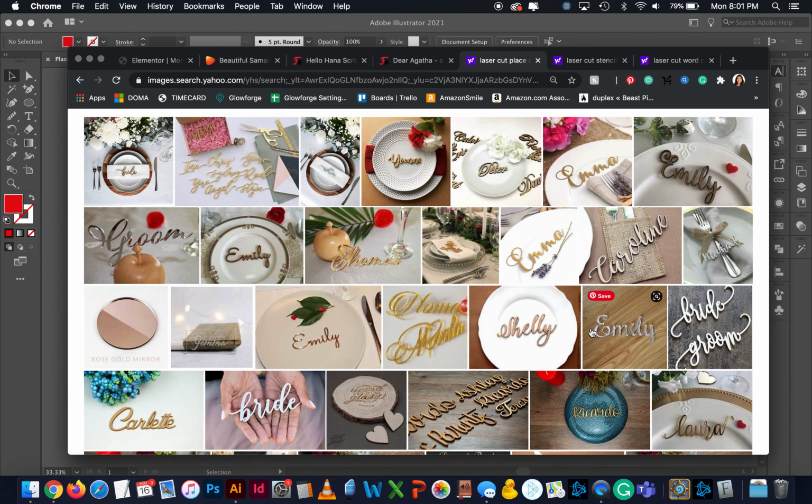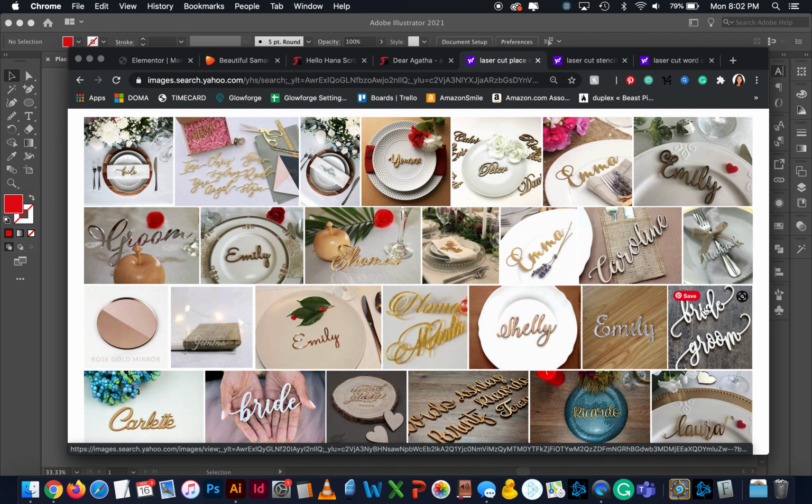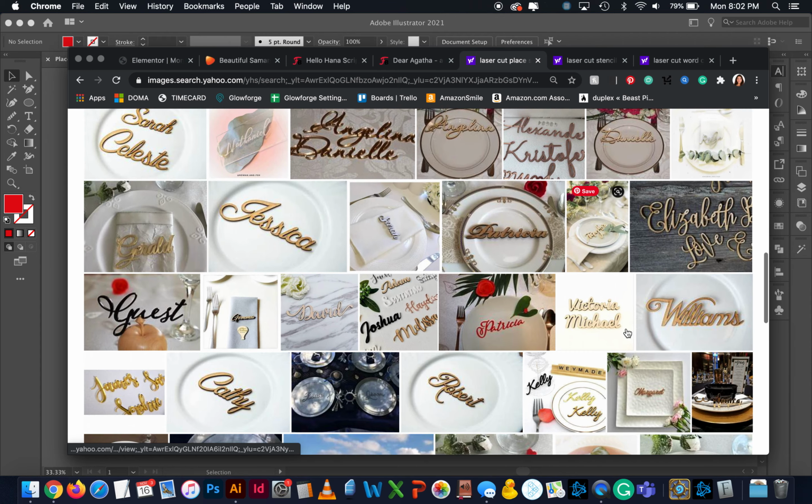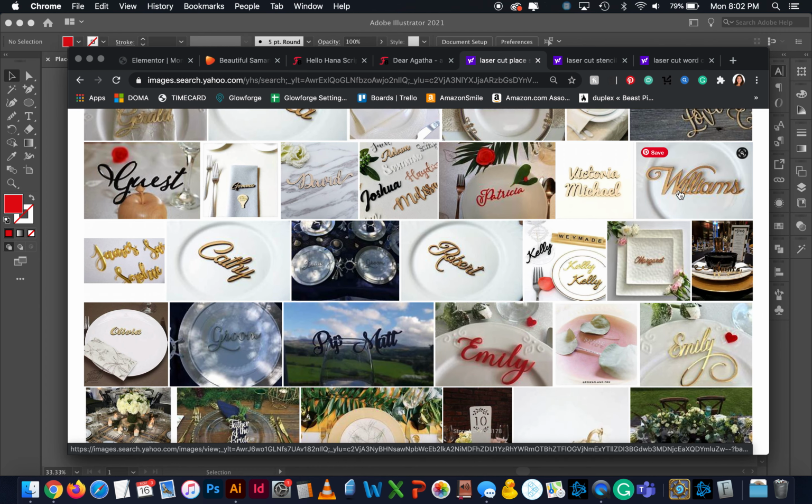Going to Google, you'll see these laser cut place settings. I didn't invent these, not that you thought I did, but they're all over the place, and there are so many different designs. The main idea is that they're all connected. You need them to exist as one piece because nobody's going to have little chunks floating around on their plate. You can see some of the design things we talked about in the previous videos.